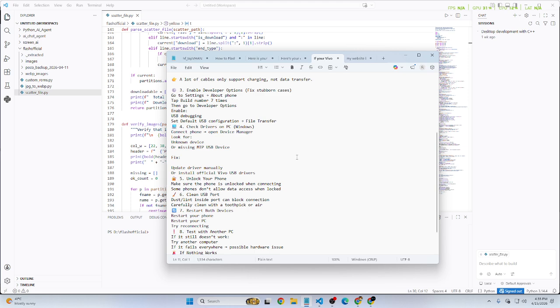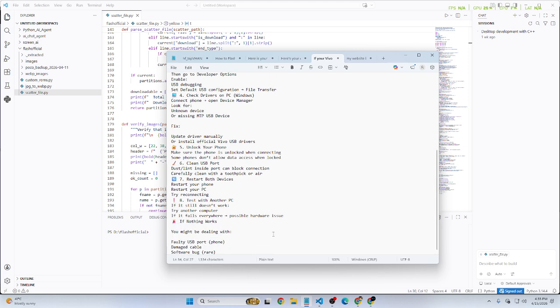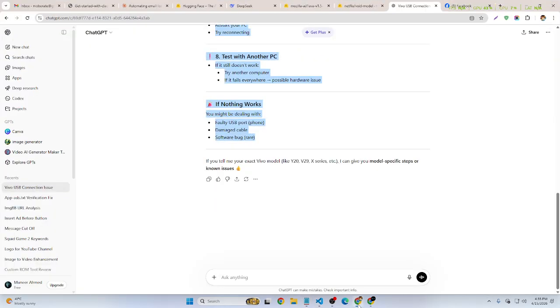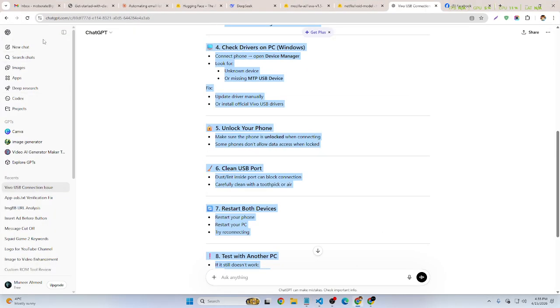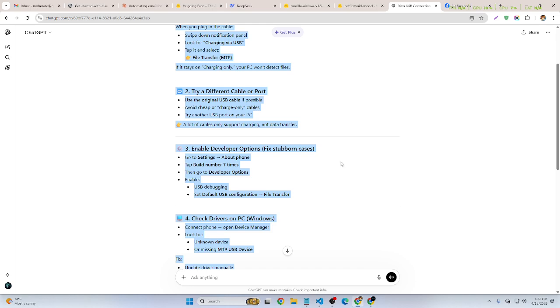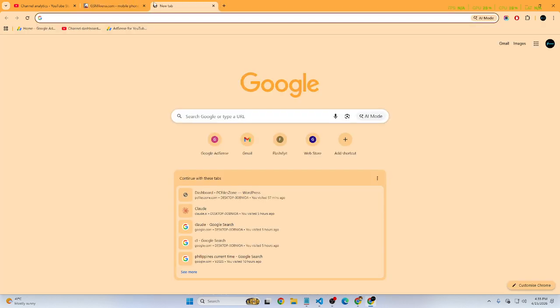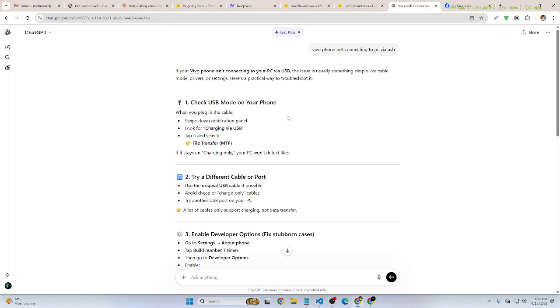And now the total methods I took from the AI. There are up to eight. It saves my time and I don't want to waste your time either. Let's move. So here you can see it's a description guide. Let's see, ChatGPT, the AI, has another method: try a different cable or port.